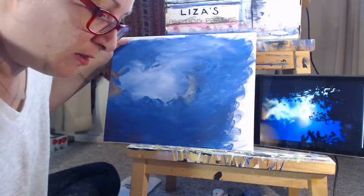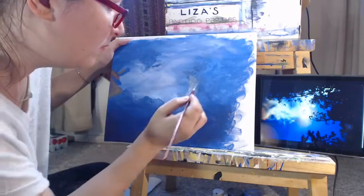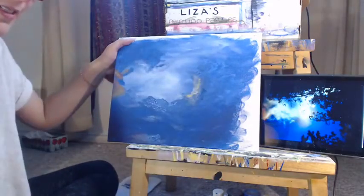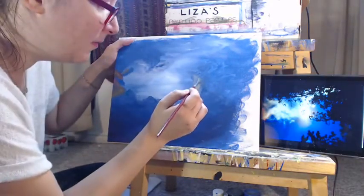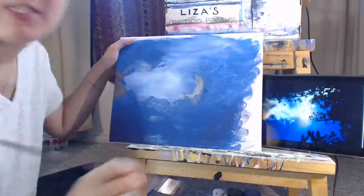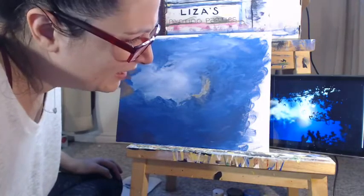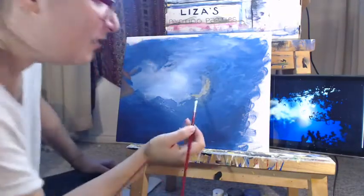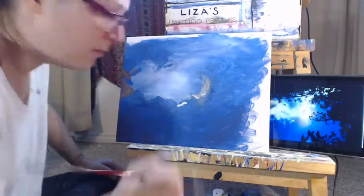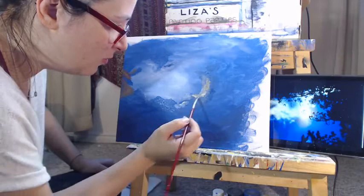You want to put a bit of yellow kind of happening, like a bit of a glow-ish. Mm-hmm. I'm scared. Okay, let's just touch it a bit with yellow. I don't want it to turn green, but I did want it to be a little bit yellow in that area, even though it's almost like an orangey, gray kind of, but. So much glue in this painting.